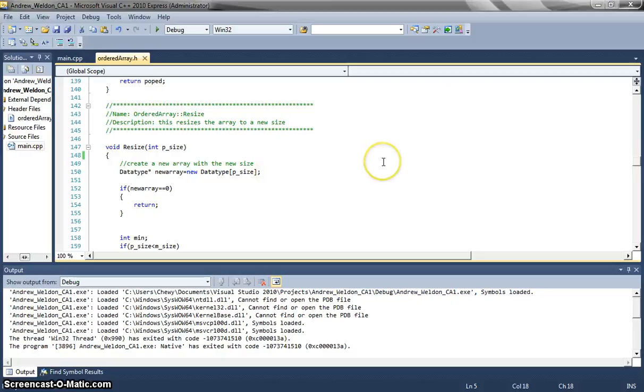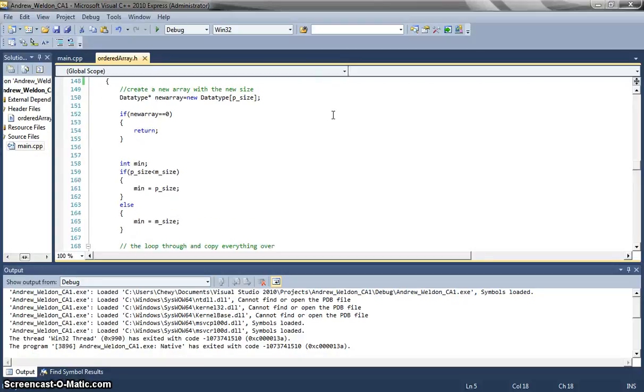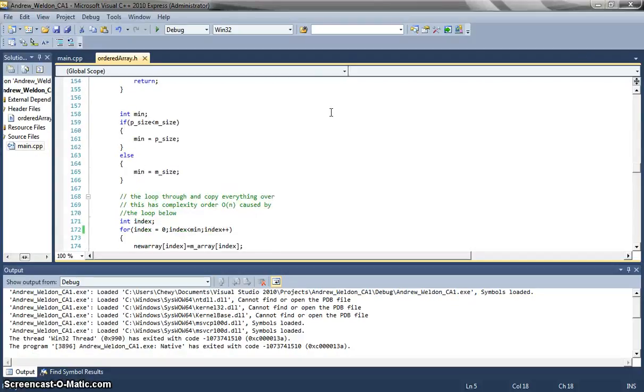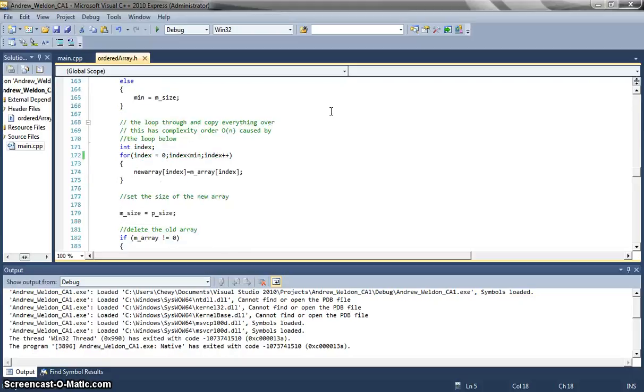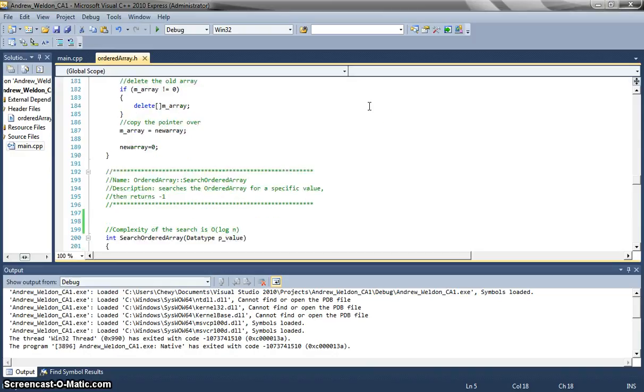This is the resize function. It's nearly the exact same as when we wrote it in class. It does its job so well that I didn't think there was much point changing it. I tested it a few times and it seemed to work beautifully, so you know how that works. It uses a loop to go through it, copies everything over to a new array, and then gets rid of the old array.